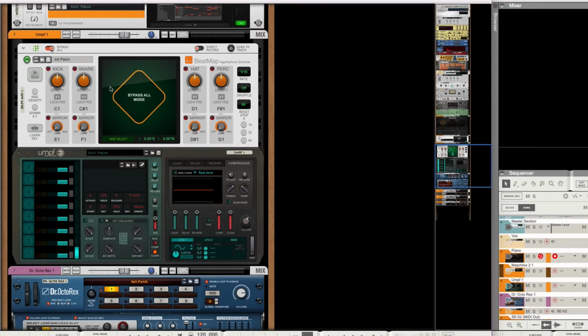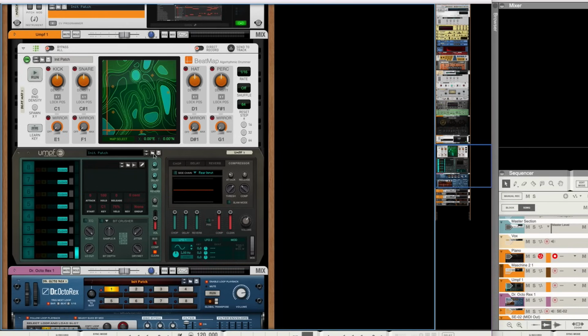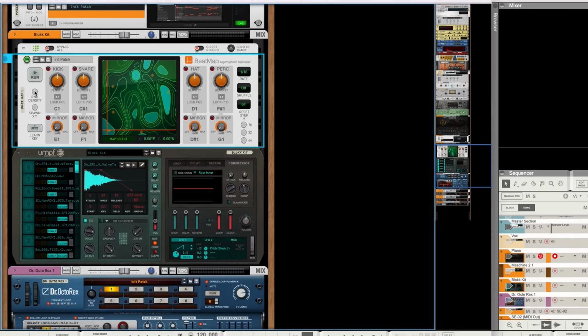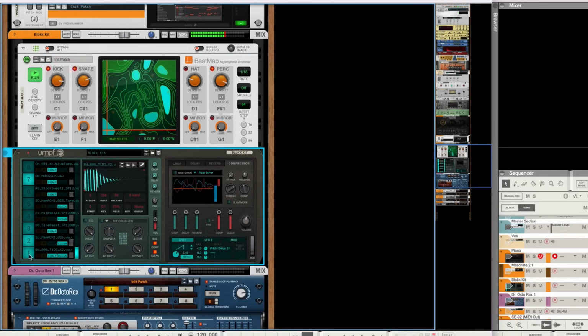But I love Beat Map because I can quickly, here's one of my favorite things about it. If we load up some type of kit, and then just hit the random density, we're halfway home already. Now all I can do from there is adjust what I do and don't like. I'm all about working smarter, not harder. Obviously the random density is really random. Watch this.